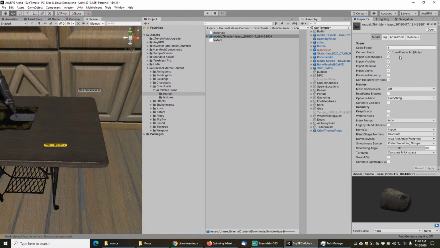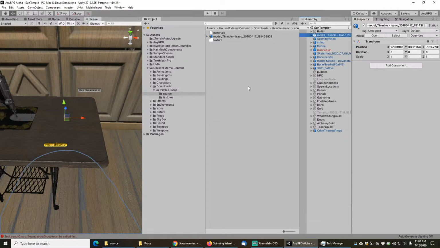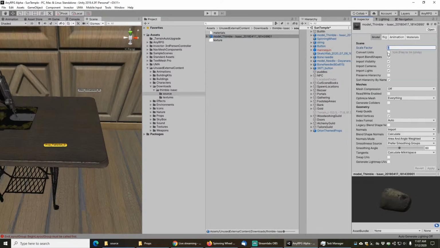So we'll go to the model. I am going to uncheck convert units. It's still too big. This might be a bug because when I check this, it's not changing the size, and it really should be.